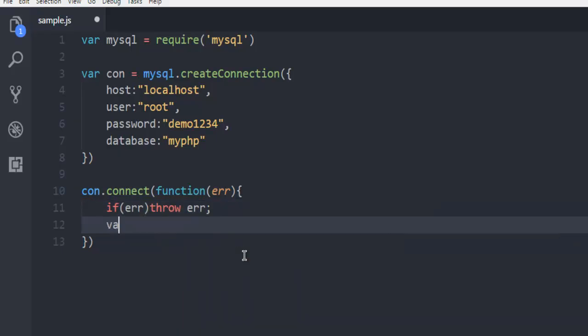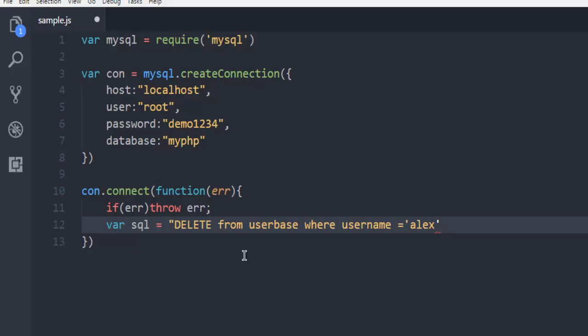Then we will create one variable, have it as the SQL query for us: delete from userbase where username is, let's say, Alex. Or if you have any other username, you can delete that.